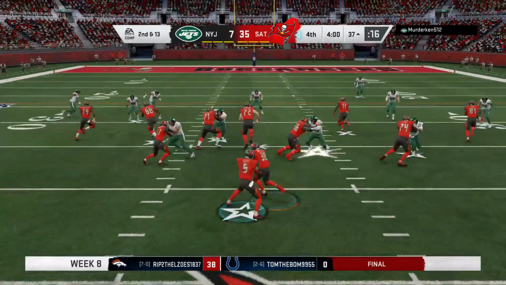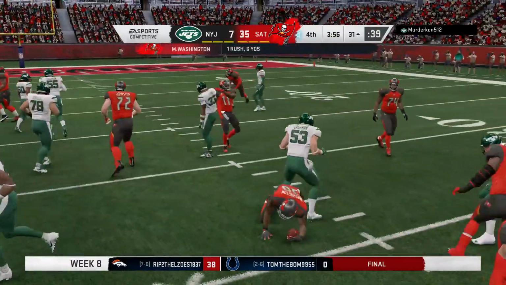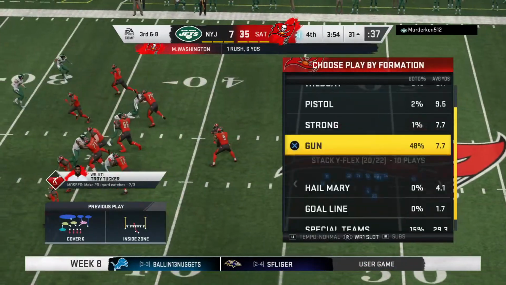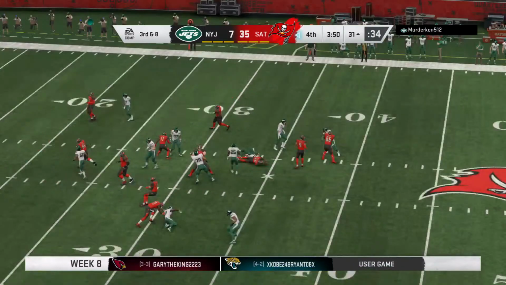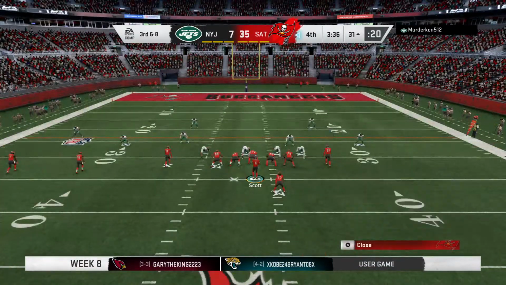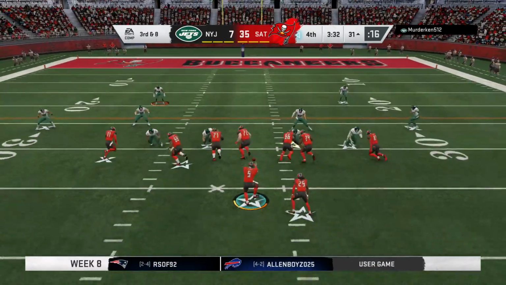Washington now out of the gun. Call it a gain of 6 on the play. That'll bring up 3rd and 8. Bottom line, they want to keep this clock rolling, so they'll take that one right there. They just want to keep falling forward, and they want to put the onus on the big fellas up front in order to bring this one home.